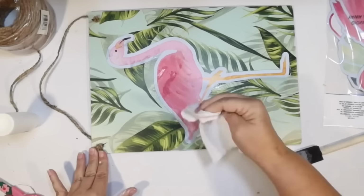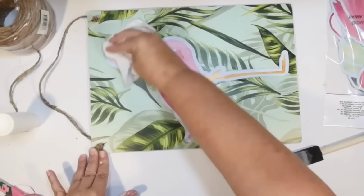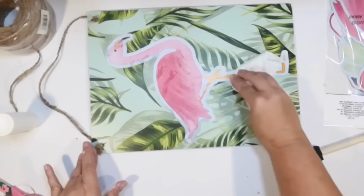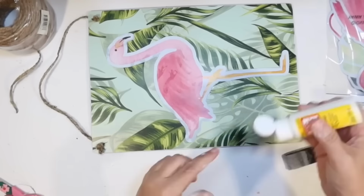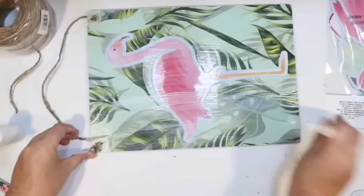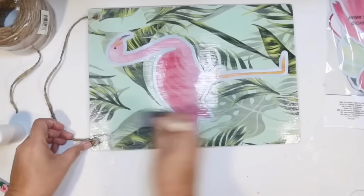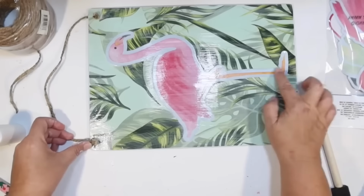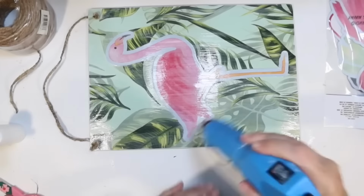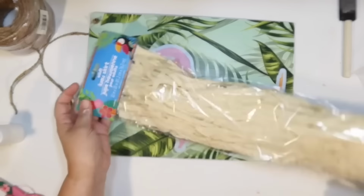I don't know which worked better, the hot glue or the Mod Podge. It did kind of bleed through a little bit, the Mod Podge, so you might actually be better with the hot glue, but I'm going to Mod Podge all over everything, and that seemed to seal everything and fix the problem. You're not going to have to worry about that paper flamingo peeling off in the future. And that looks so tropical and cute.